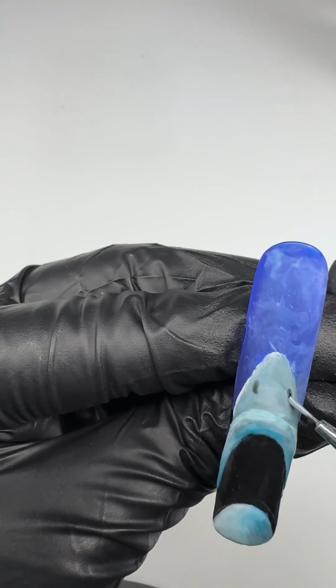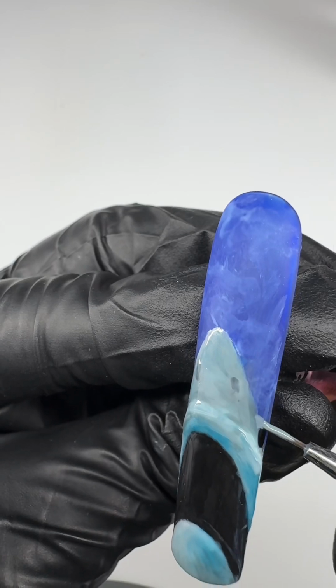And the eyes were super easy. You just want to use the dotting tool. And then the nostrils, I just blended those out as well.